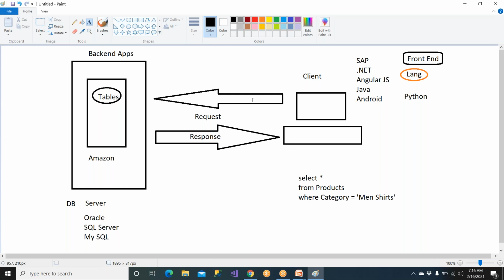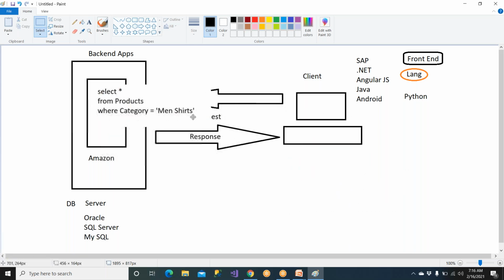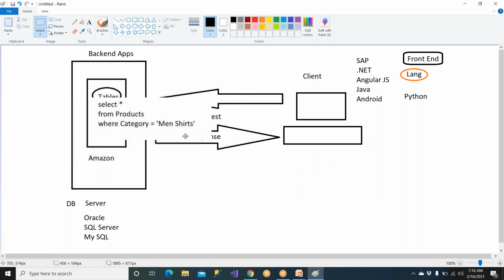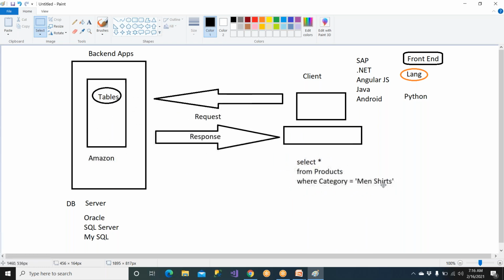It will be lakhs of people, millions of people every hour, every month, every day connecting. You think everybody is running, select star from products where category equals women products or baby products, men products. So a lot of queries are getting generated, and this query is going to go and get executed. Clear? And you will be able to get the data.